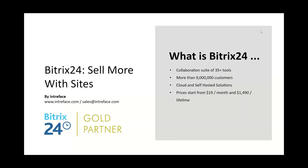If you're new to Bitrix 24, first of all, what is Bitrix 24? It is a collaboration suite of well over 35 different modules that you can use to manage your business. There are over 9 million customers around the world that use Bitrix. The system is available in two editions: Bitrix 24 Cloud and Bitrix 24 self-hosted.